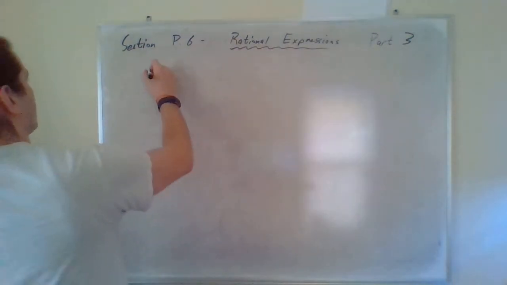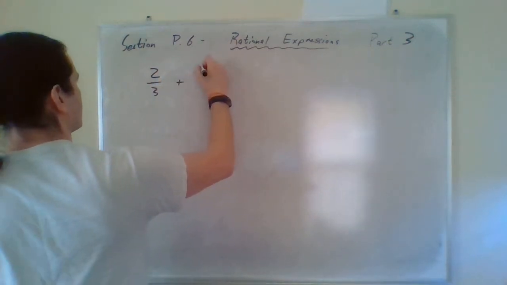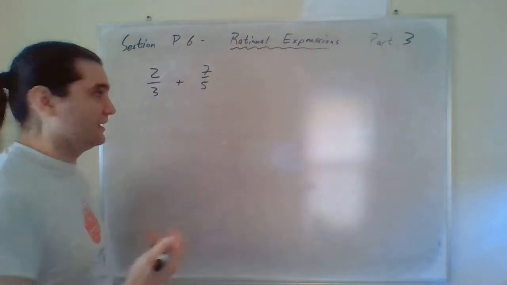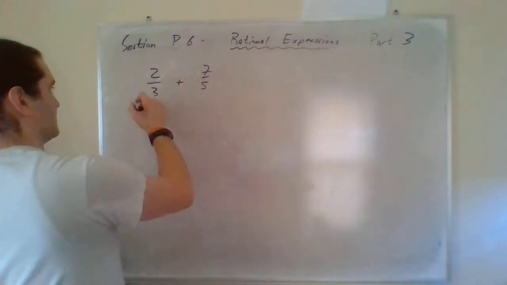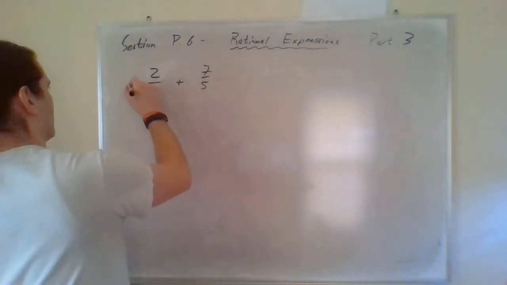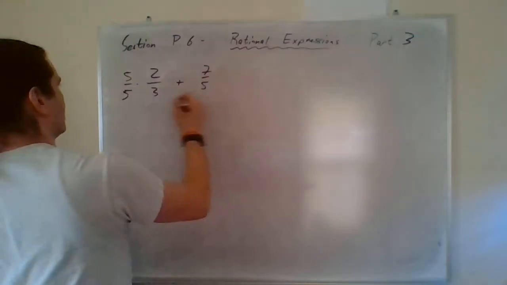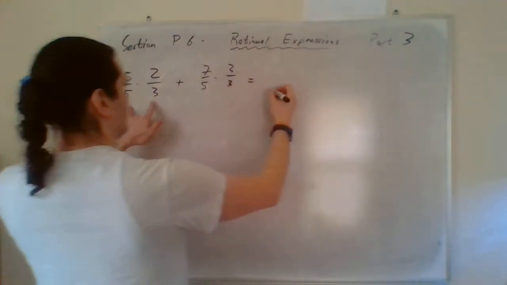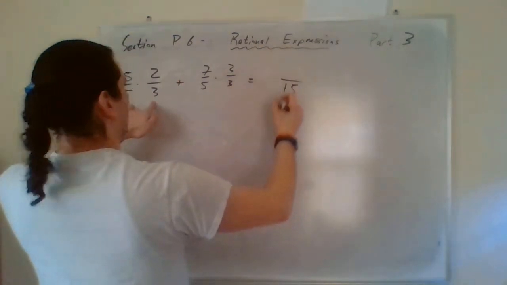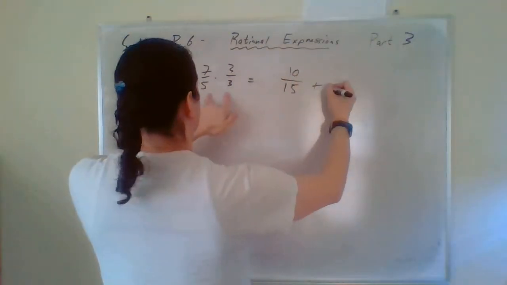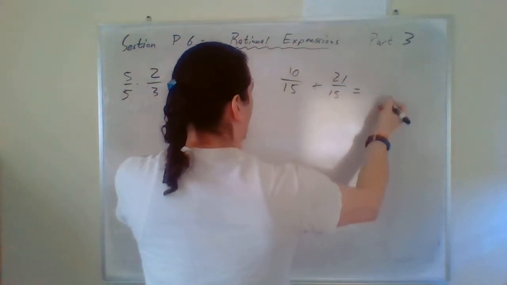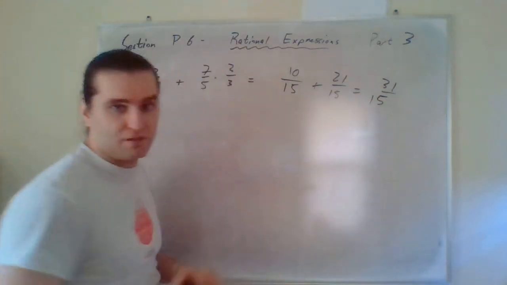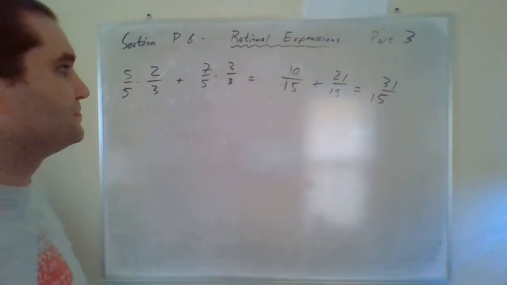So sometimes for things like 2/3 plus 7/5, getting a common denominator is very easy. 3 and 5 have nothing in common, so we need to multiply this by 5 over 5, and we need to multiply this by 3 over 3, so that the bottom for both of these becomes 15, and you get 10/15 plus 21/15, and then you add them together and you have 31/15, and all is well, and you don't have to really worry about this.